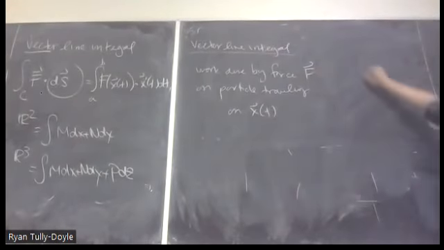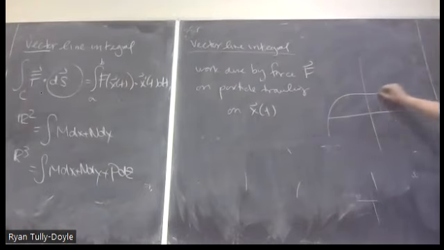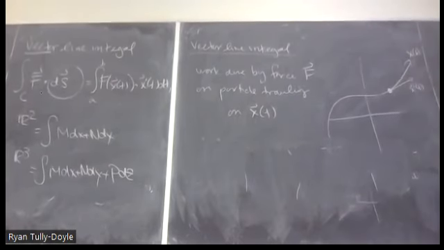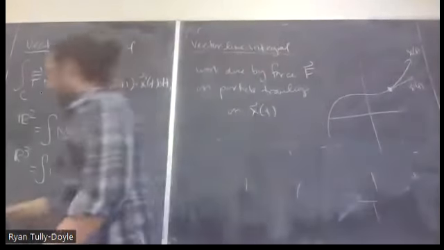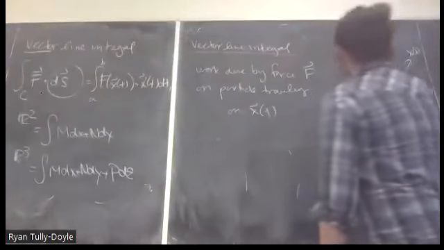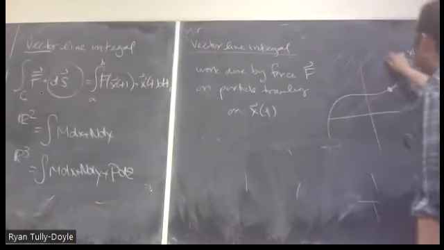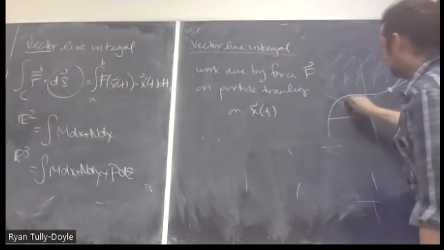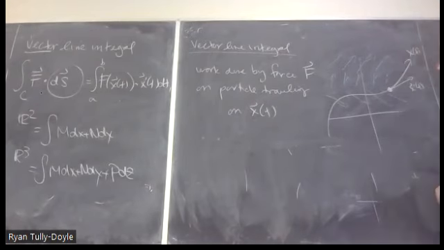And the way that you would picture that is like this. You've got some object moving around, there's its path, x of t. If you pick some point in time, there's a derivative here, which is x prime of t. And then there's a force, some sort of vector field surrounding it, where there are field lines. I think I told you guys that if I wanted you to analyze a vector field, I'd draw a picture of the vector field, so no hand drawing vector fields on here, unless you really want to.